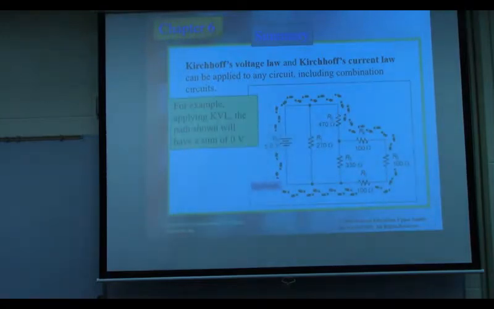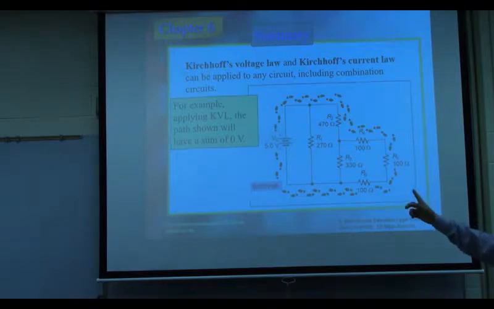Now look at this. This circuit definitely is not just a series circuit or a parallel circuit. It's a combination, right? We can trace the outside loop. This part is series, and this is a closed loop. So we can use Kirchhoff's voltage law, not current law, right? Current law applies to a node. We always keep that in mind. Closed loop means we are going to use KVL. We start from the left bottom.